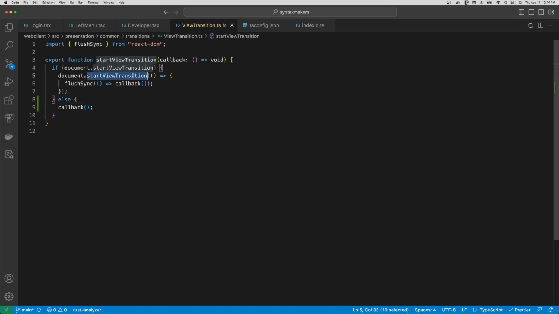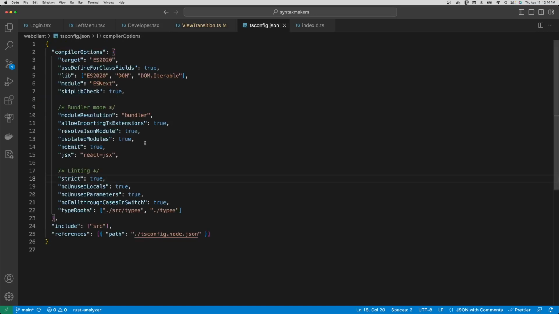So in order to make this available via TypeScript, I also needed to add this in here. So this type roots configuration is pointing to where I have the d.ts TypeScript definition files.